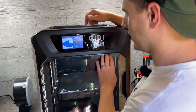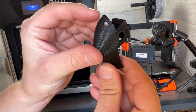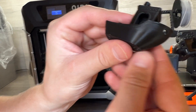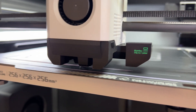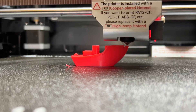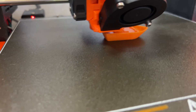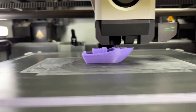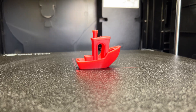Benchy — 17 minutes to do a Benchy. I'm going to skirt over that first Benchy print a bit because that file is pre-sliced to run at a ridiculous speed which I'm never going to print at. When we get a new printer these days, we do what we call a speed boat test — we put a Benchy to print at the default slicer settings and put it up against our dialled-in Prusa and Bambu to see how much work is needed. In this case, it wasn't really anything at all, and it actually printed a few minutes quicker than on the Bambu Lab.